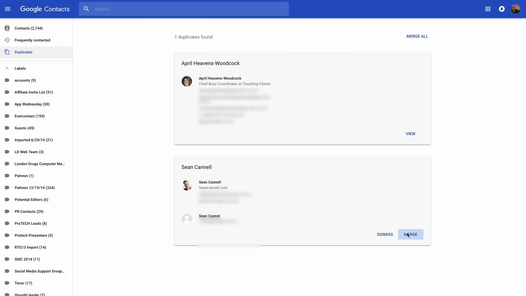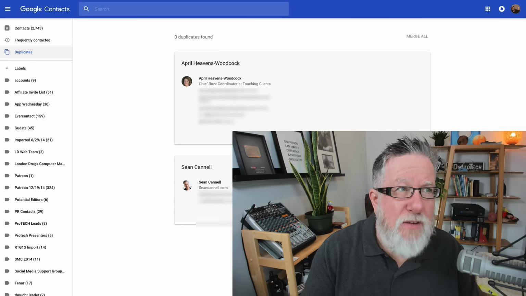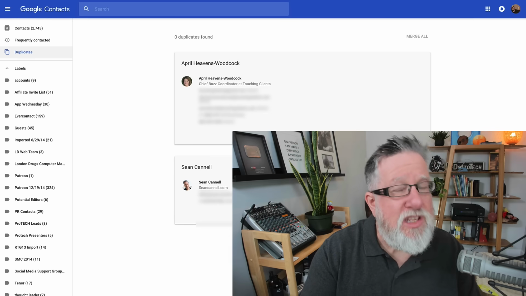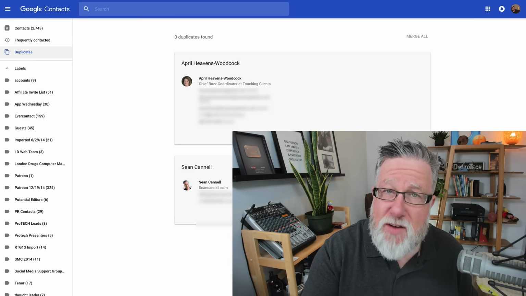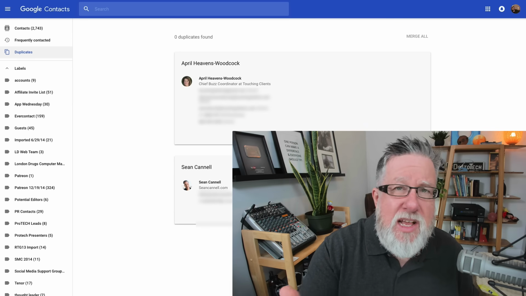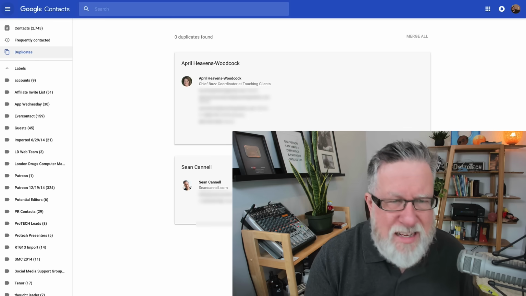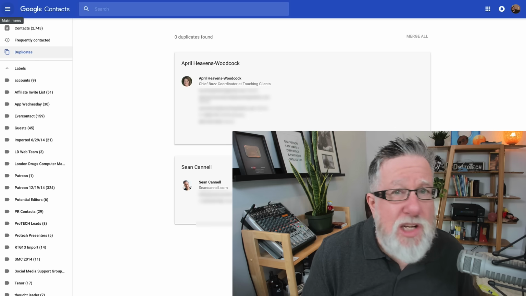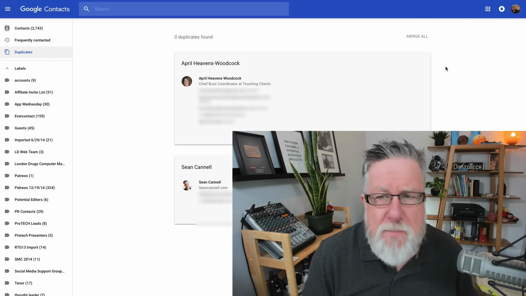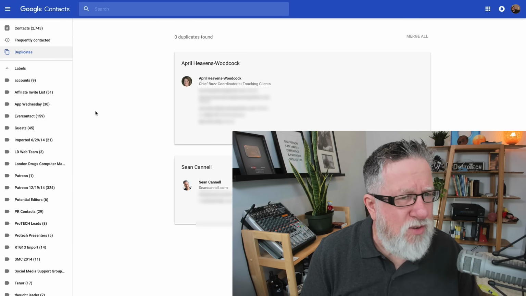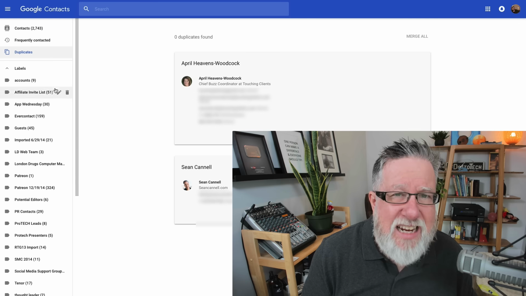And what it does is, typically speaking, you'll have one connection with somebody from one email address and then maybe another from another email address, because often we have a personal and business email address. This allows us to combine those two into the same record and then demark the email addresses as personal and business. That sort of stuff as you're going along. So it's got some nice intelligence to help you out there. The other big feature about using Google Contacts is the ability to add labels.